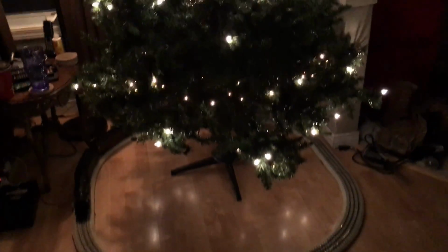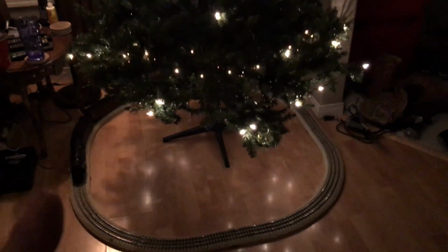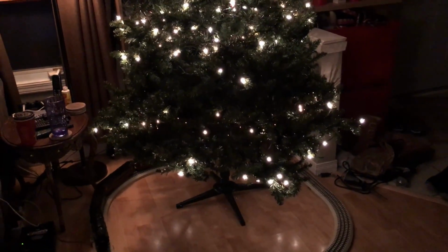So guys, here's what I mean. Half of the lights down here don't work. This shimmery string is a separate string that we put in every year. It just adds like a little glitter to the tree. The middle part's perfect. The top part is dead. But you got that shimmer all the way through. So we do have another set of lights that's packed up right now that I'll be putting in there. But for right now, that's how it stands.